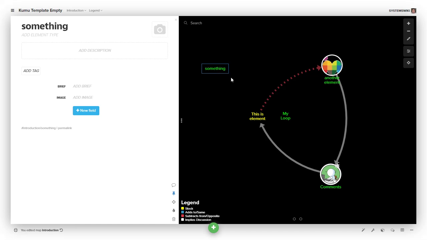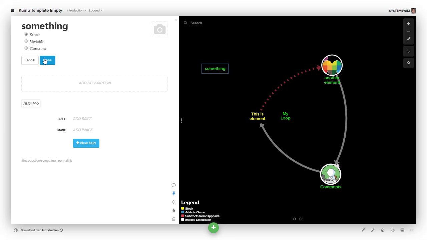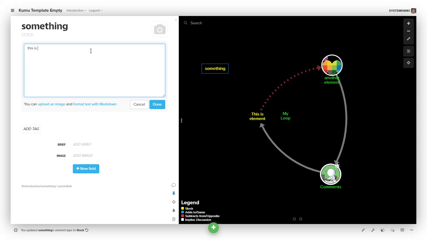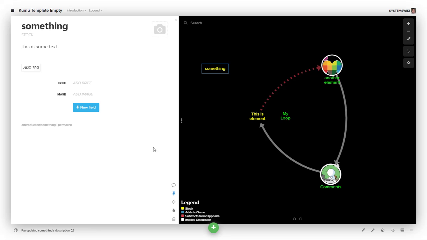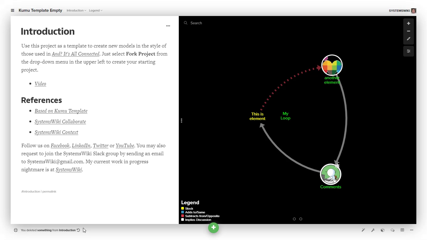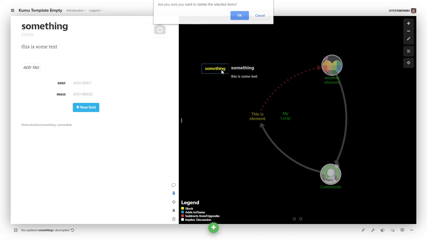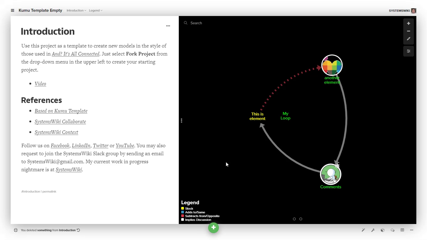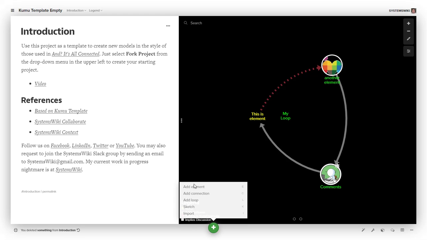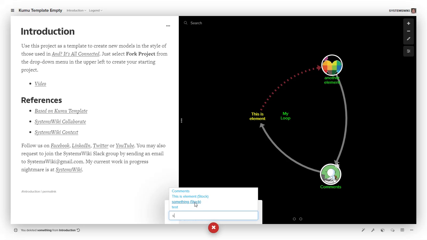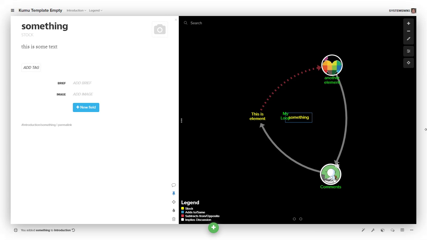And it will bring it back out of the trash with all of its properties, so that if I made this particular element a stock so that it was yellow and I added a description, this is some text, and then I go ahead and delete this, I said I could bring it back by simply doing an undo and it'll come back. But if I come back tomorrow, if I leave the project and come back, I can't use the undo, but I could still say I want to add an element and type something. It knows that because it's been typed, so if I select this and hit enter, it will bring it back with the parameters that were defined for it.